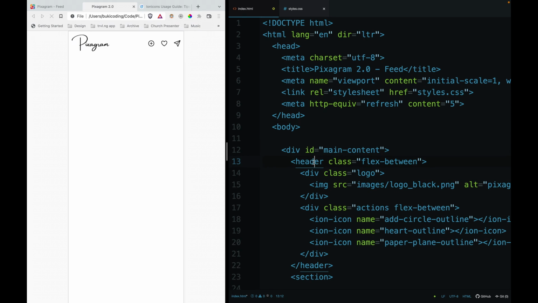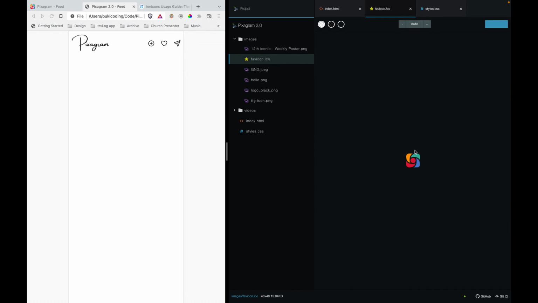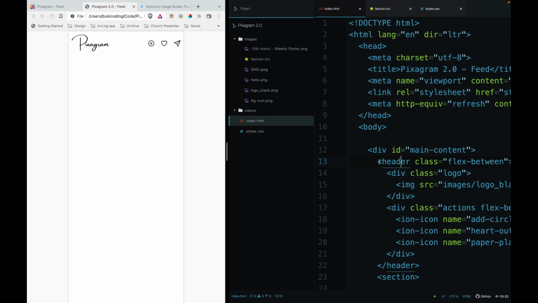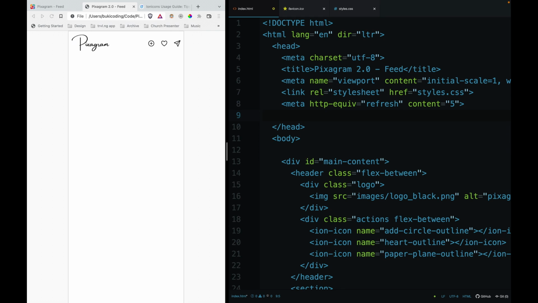I forgot to add my fave icon, which is this little guy right here. For those of you that don't know, I've already saved my fave icon in the images. You can transform any PNG image to a fave icon online. There are lots of converters. You just Google that.